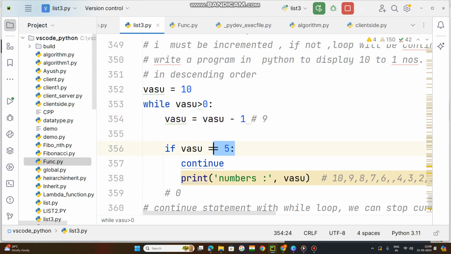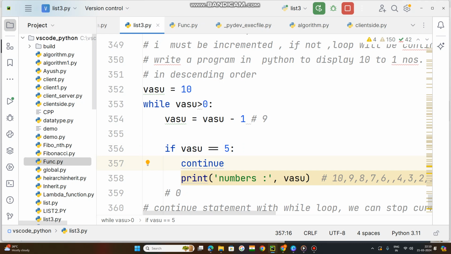No, 9 is not equal to 5, so continue with the next iteration and print that number.